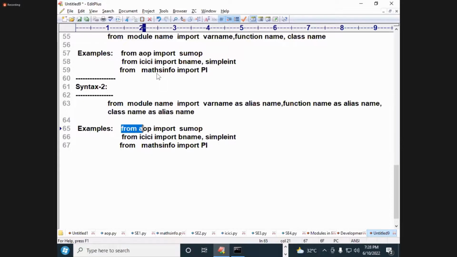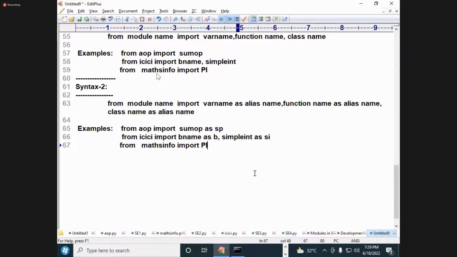See students, from AOP, import sum OP as SP. From ICICI, import B name as B, simple int as SI. From maths, import PI as P. It is a short variable already, so why go for that?